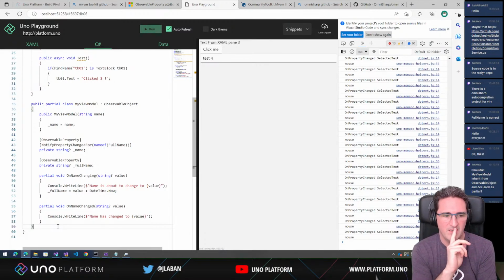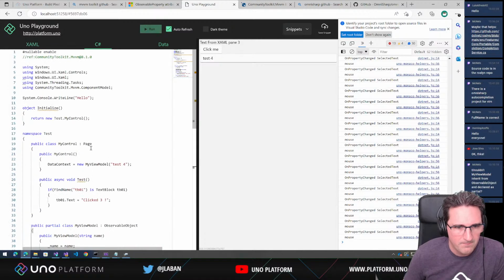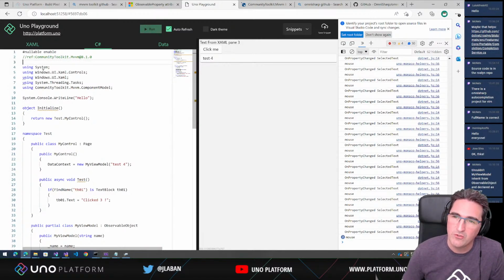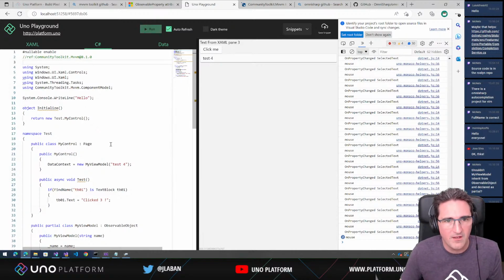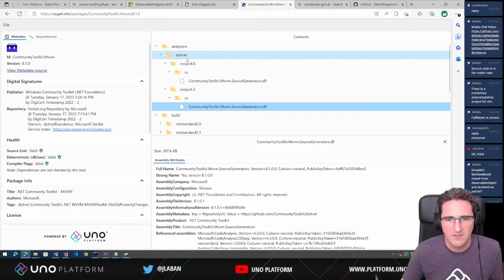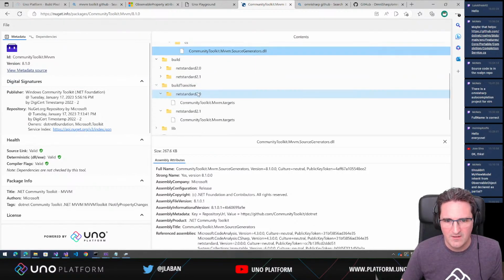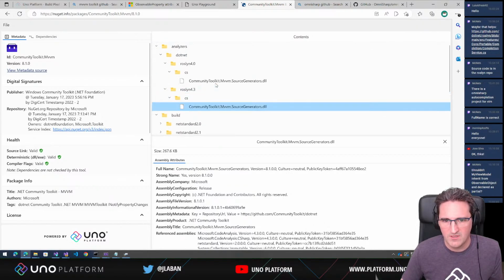That may not be the right thing to fix at this time. So we have the generators working. So could we do analyzers maybe? I don't know if there are analyzers available as part of the community toolkit. Actual analyzers. So we have generators, but not analyzers. So that's not what is needed.